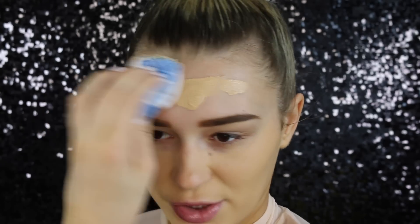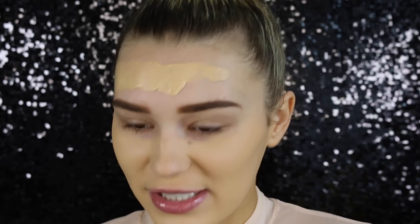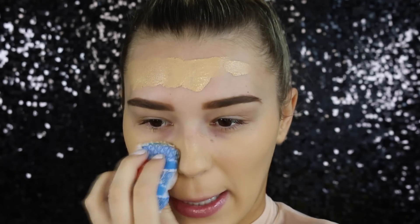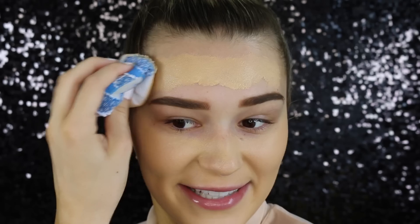As far as the beauty balm goes to make it darker, it definitely works, but you need to add a lot of the bronzing product in there just because it isn't as pigmented as the foundation. The foundation is going to be showing more than the beauty balm. Oh my God, I just added so much. As you can see around my nose area, it's just not blending. Honestly it's just like I'm moving around every time I try and pat it, but this is the best we're going to get. I'm pretty happy with how this turned out. Now let's move on to the eyes and then we can go back to the face after.